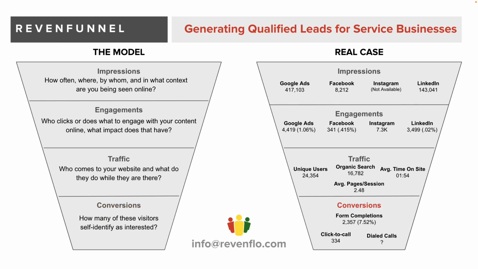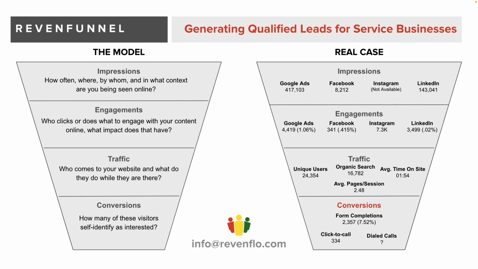What we might measure, and what we did measure for this particular client in their conversions, were forms on the website. That's email forms when somebody fills out a form. And then click to call, which is on mobile phone, since mobile is so prevalent now in the way people look at the internet. We can measure when somebody clicks a phone number, has it open on their phone, and clicks that to call it.